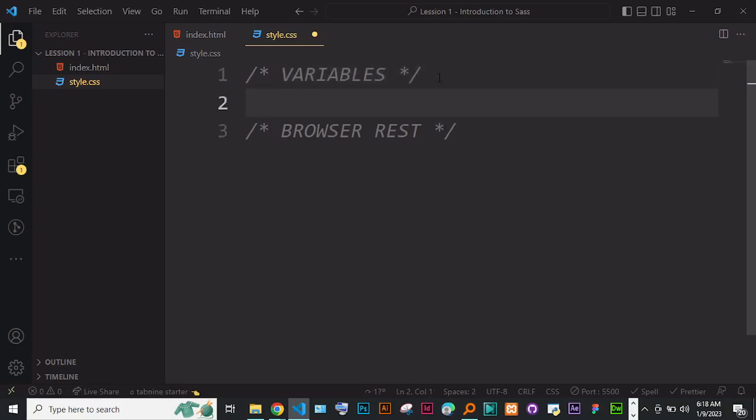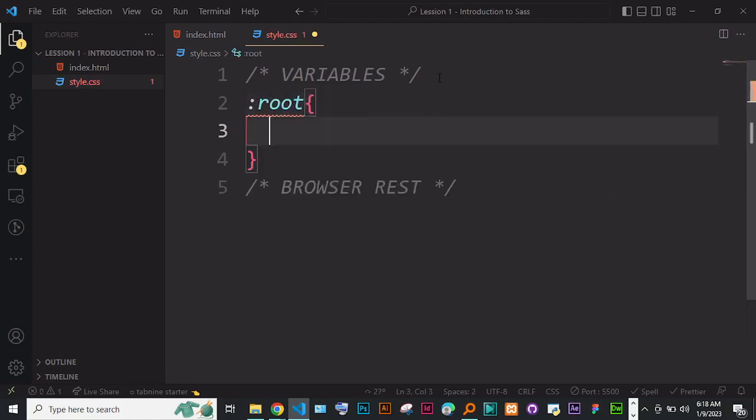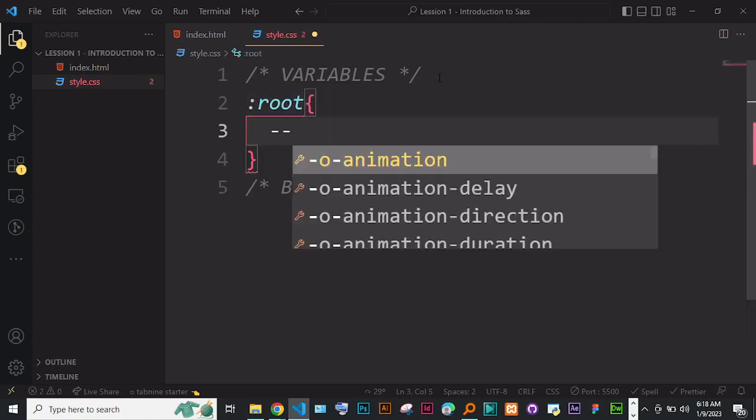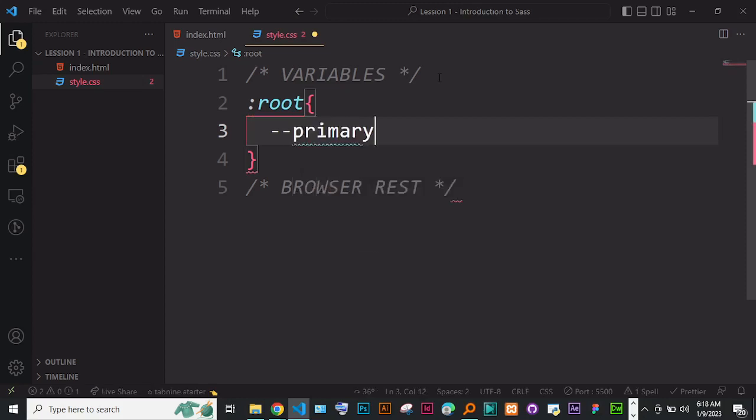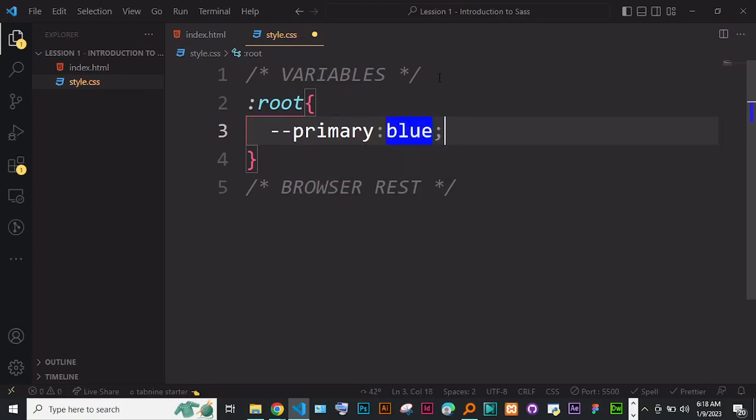So in the variables we could define our primary color. So how would we define it in CSS? We would say root, and here we could say, for instance, primary, and then we say maybe blue. Okay, this is how we define.